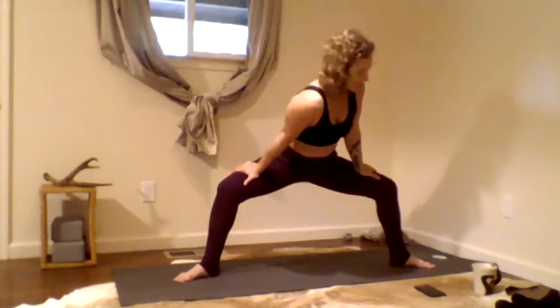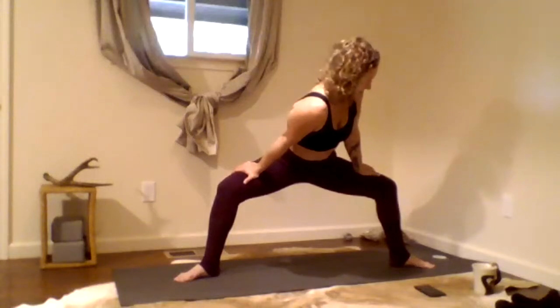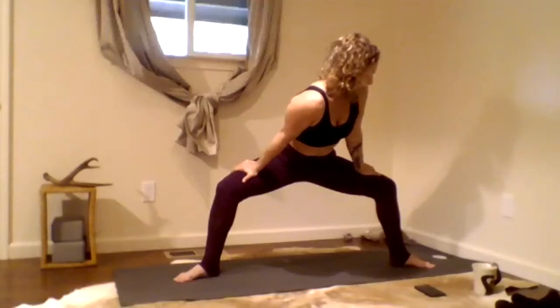Second round, begin pressing your palms out, same direction as the bone, and then begin to slightly twist towards your left. Now staying in that twist, inhale. Exhale, Uddiyana.